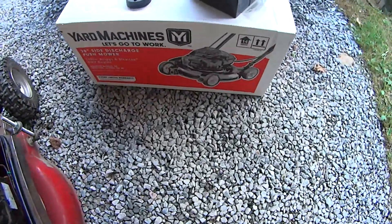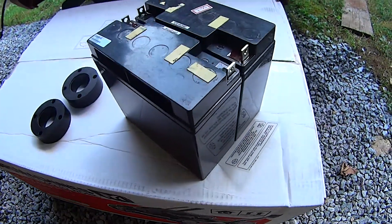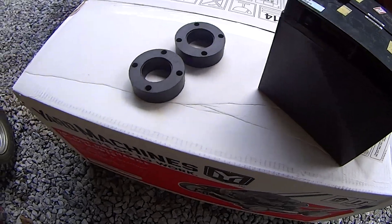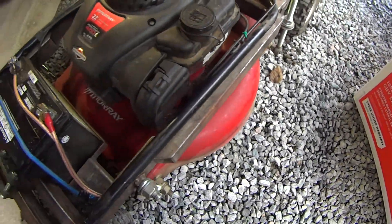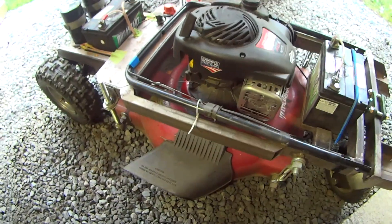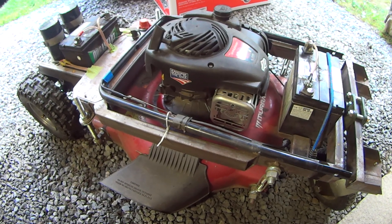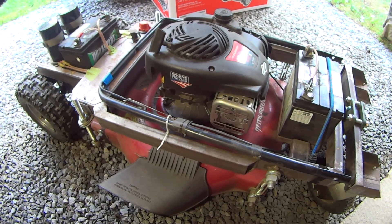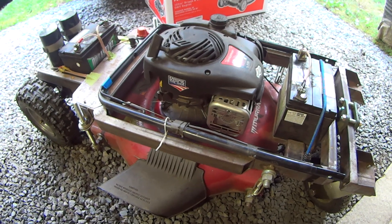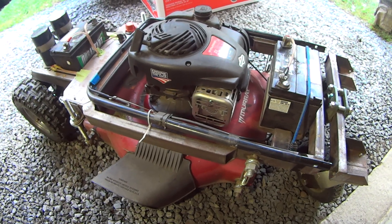So for $179 we got ourselves a new yard machine. I got some different absorbed glass mat sealed batteries, some spacers, and I'm going to put this back together. I'm going to make it a little shorter and try to run some solid casters on the front instead of pneumatic. We'll see how the new batteries last. That's a little preview before I knock this thing down. I'm out.